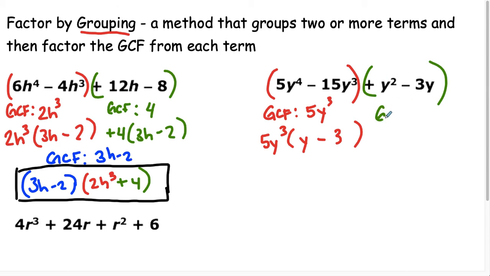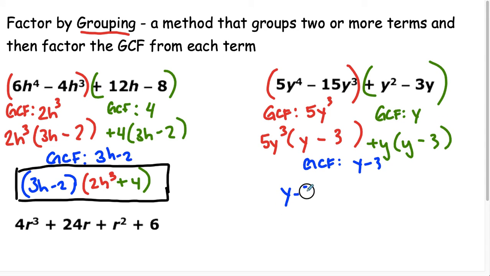Next, I'm going to take the GCF of my green terms, so in this second group, y squared minus 3y, the GCF there is y. So I'm going to factor out a positive y and figure out what's left. And what's left here is y and then minus 3. And as you can see, it's in that same format we were talking about earlier, where now I can identify a second set of GCF, which is y minus 3 from both these terms.